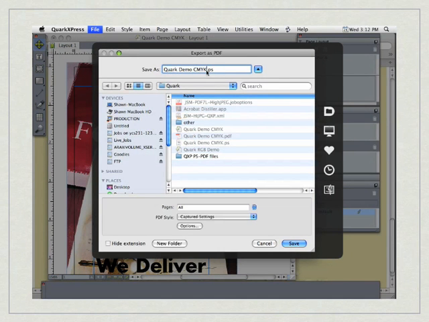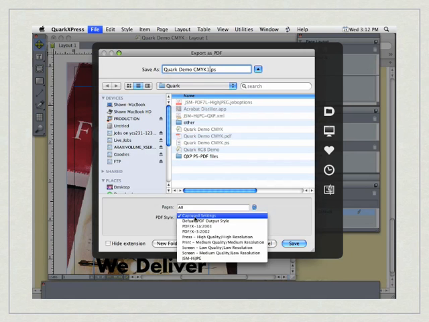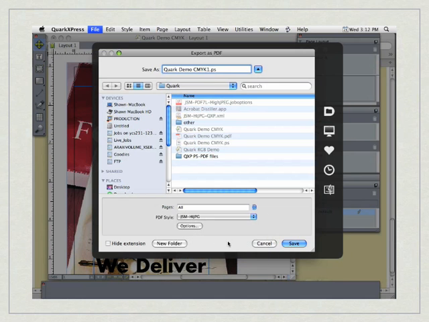You can choose the location where you'd like to save that, and you can name it something that you can remember. And at the bottom of this window, it's unfortunately a bug in Quark that it always goes back to captured settings. You have to manually go down and choose the settings that you want to use each time. So we're going to go ahead and pick the JSM High JPEG setting. And we're going to go ahead and save our file.